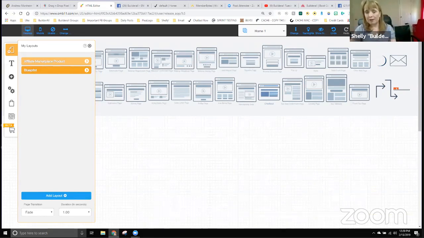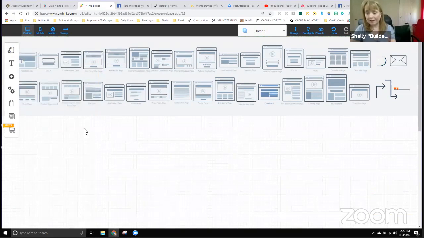Okay, so this is actually a really cool way to have a real solid blueprint to look at and refer to as you're building, to make sure you don't make a whole lot of mistakes. You're going to make mistakes. That's going to happen. I'm going to tell you right now, your first one especially, you're going to go, why did I put that page there? Or why did I put that layout there? And you'll get confused, and that's perfectly okay, because that's all part of the learning process. But this will help you stay as focused as possible, okay?